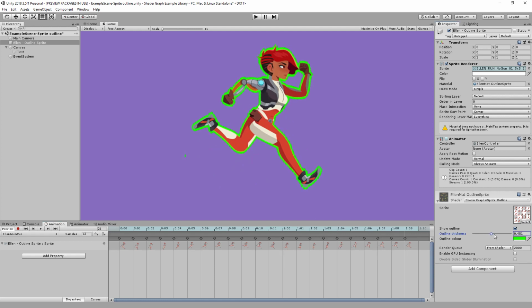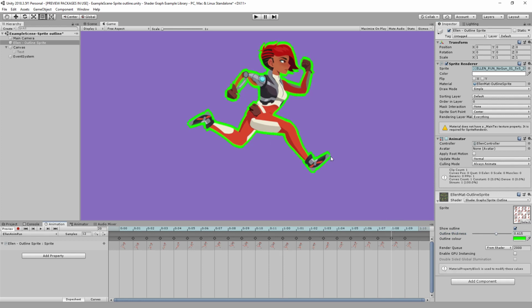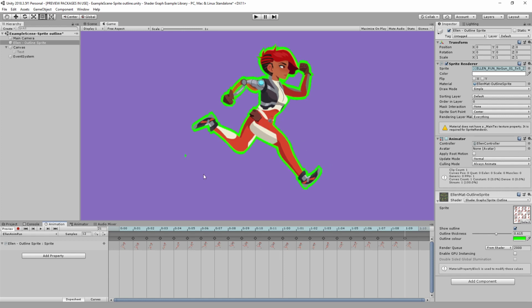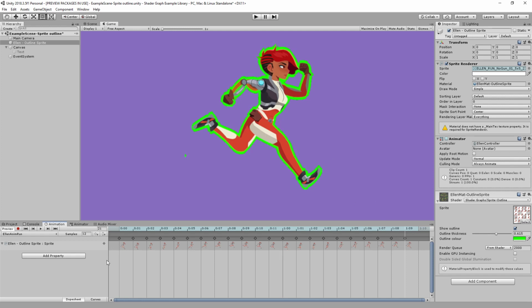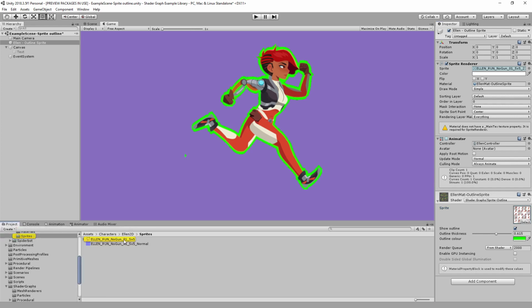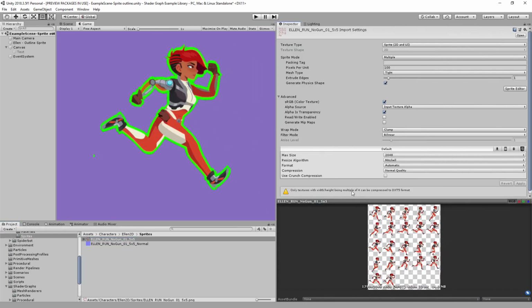If I bump up the outline, you can probably get a better idea of what's going on. So the reason for this is, let me show you on this frame here. You can see the outline is being chopped off because the sprite is obviously in a square image here, but the outline has reached the edge of the visible sprite, but it's bleeding over into the next frame. So this is actually the toe from this frame showing through on this frame. Now, there's a very good reason for that, and I will show you. If I show you the actual texture, you can see exactly why this is happening.